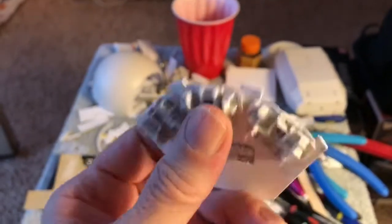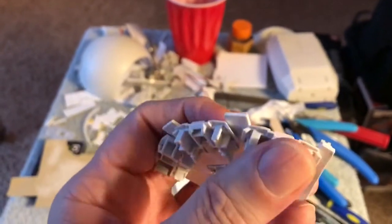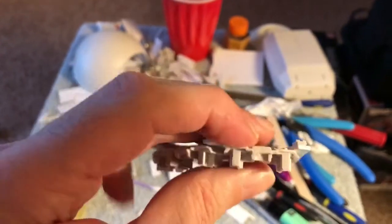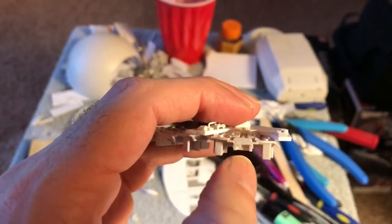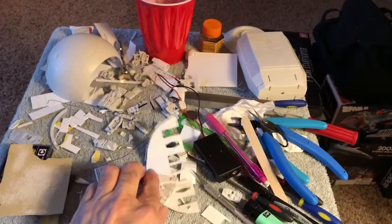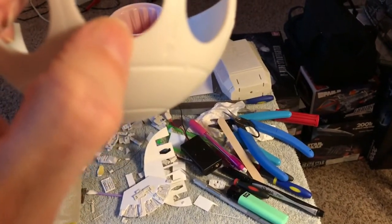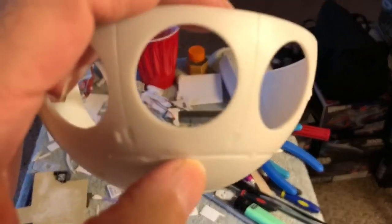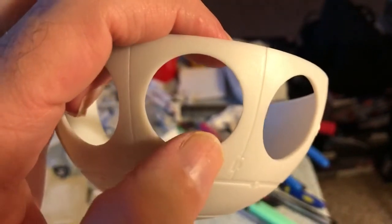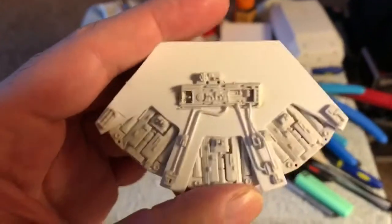So this is pretty much ready to go. I might do a little bit more cutting of some of these, we'll see, as far as the front, because I think I am going to go with an idea of a circular weapon coming out through the front. I will probably notch out a circle underneath each of these so I can have that extended out, kind of sticking up a bit right in that area, and have a weapon there, and there won't be any pod doors and there won't be any pods in this board build.